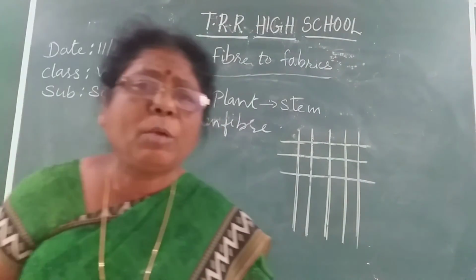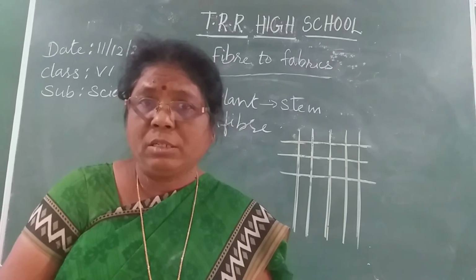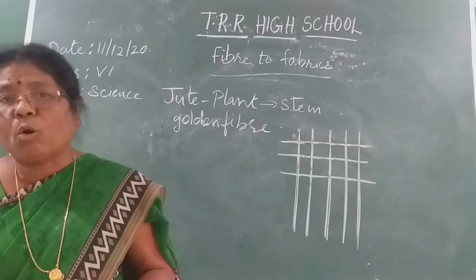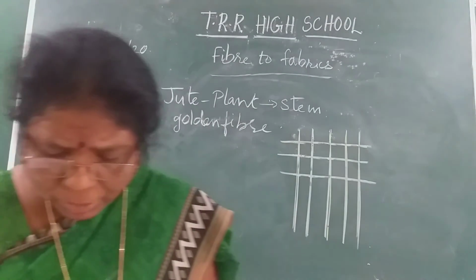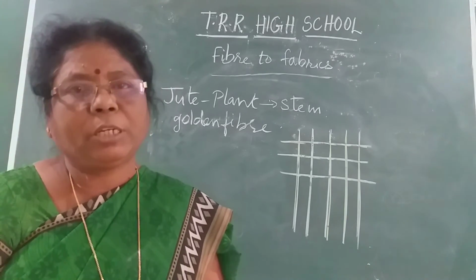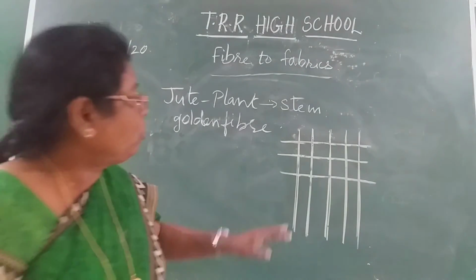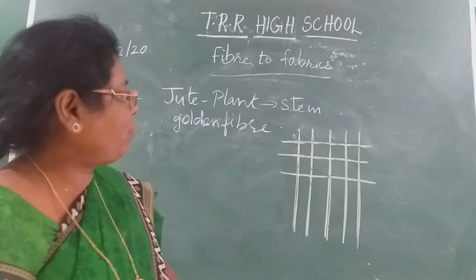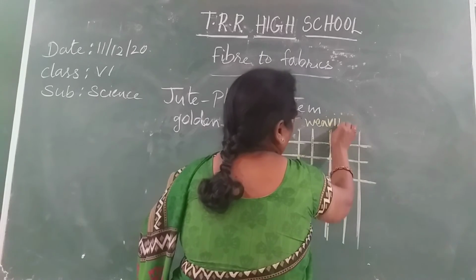So here, spinning of yarn will be done now. By seeing the population, the demand for fabrics, like cotton, is more for the people. When the demand is more, production also should be more. So here the spinning of yarn on a large scale is done by using machines. Two sets of yarn are arranged together to make a fabric. It is called weaving.